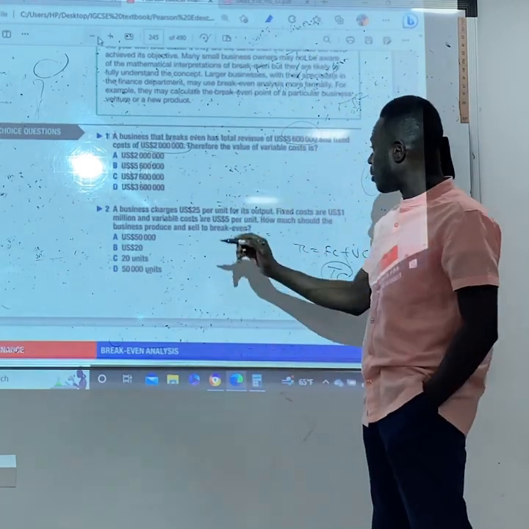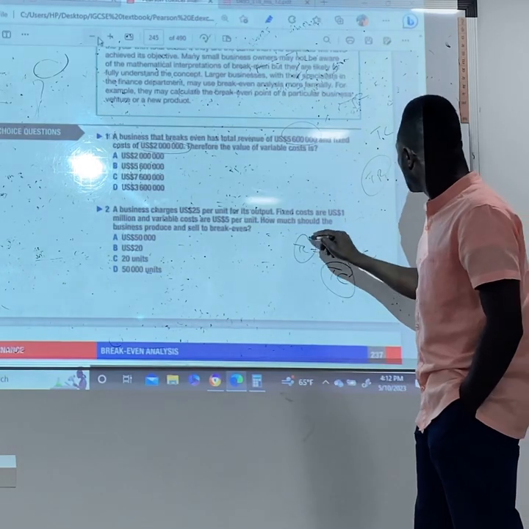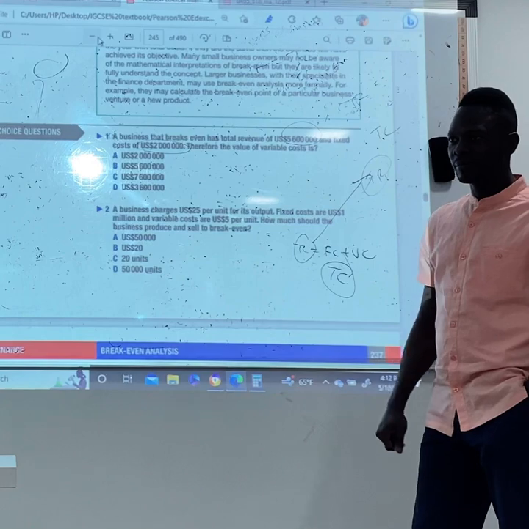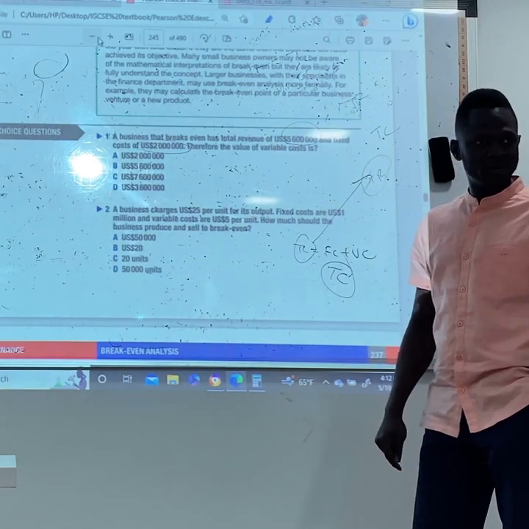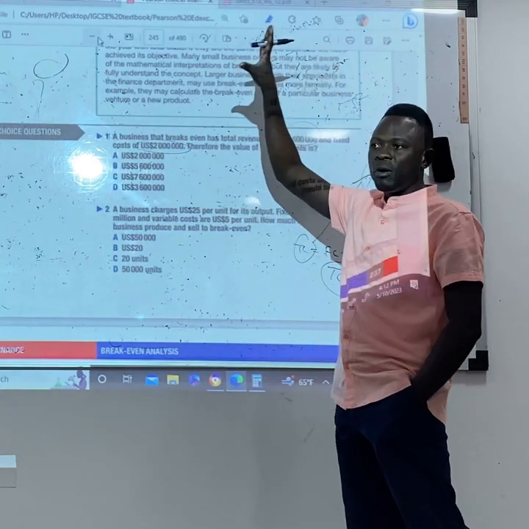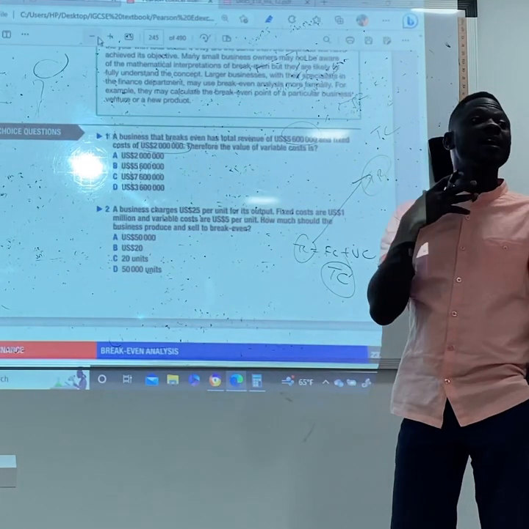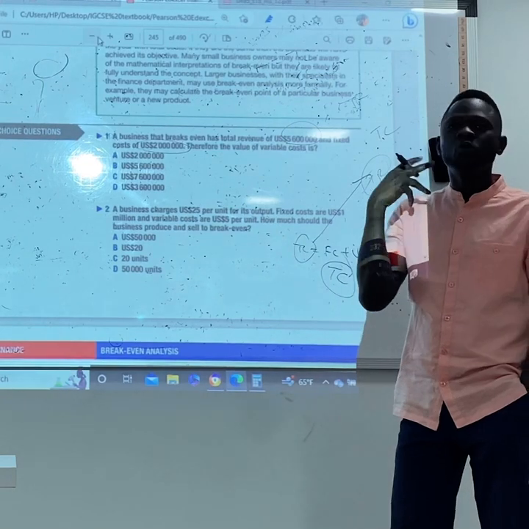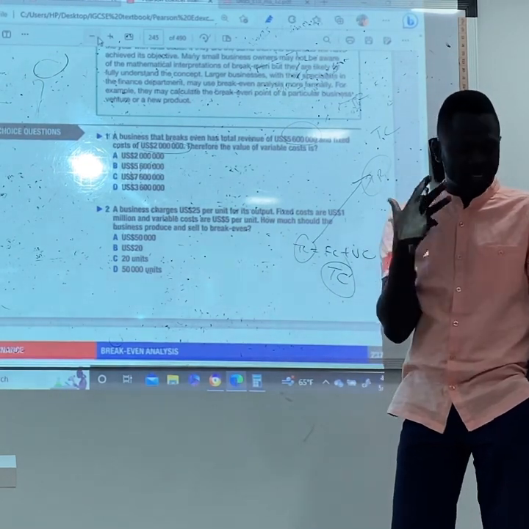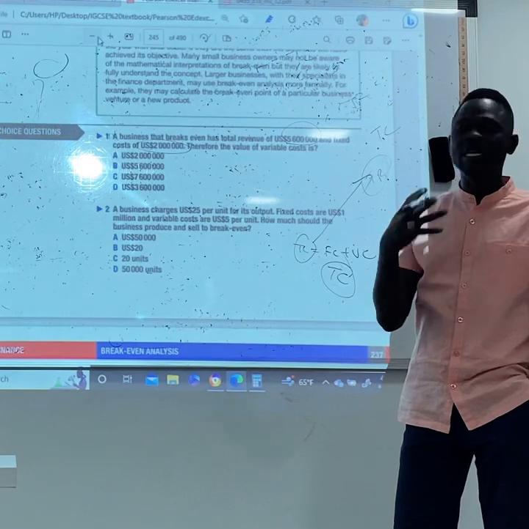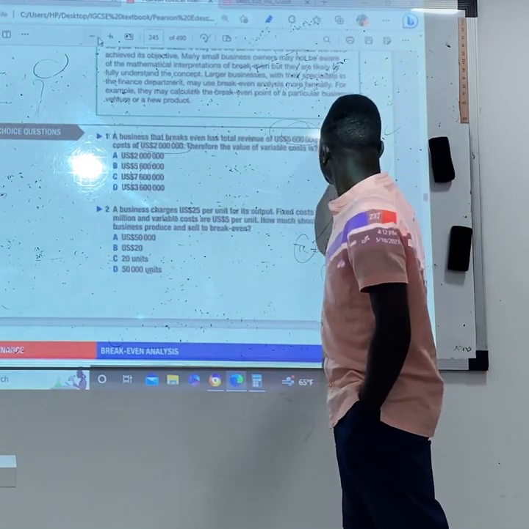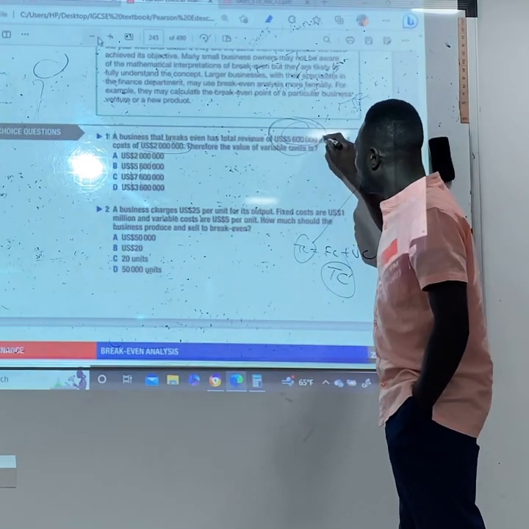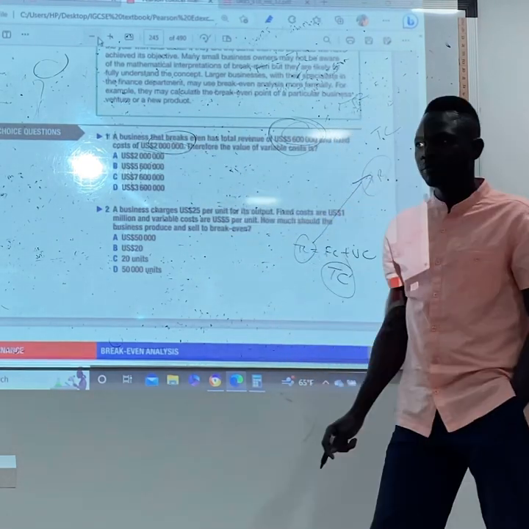So that means our variable cost will be TC, which is in place of TR, minus VC. Do you get the point? The total revenue is always above the total cost, so you can gain profit. But now the firm has break even. On which value has the firm gained as the firm break even? The firm break even for this figure, 5,600,000. So to know the variable cost, it will be this figure minus this figure.